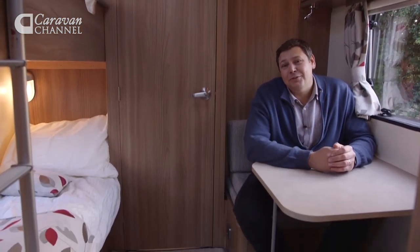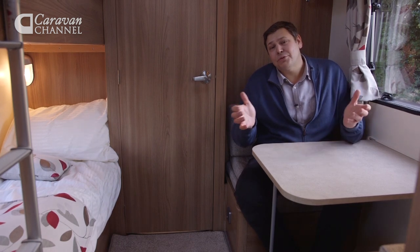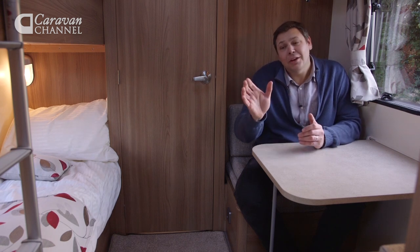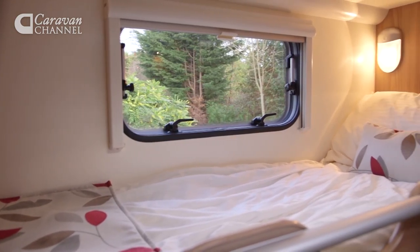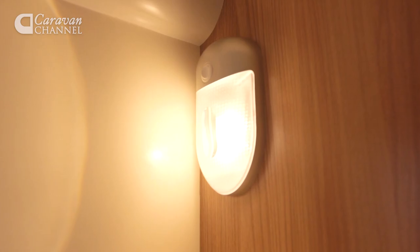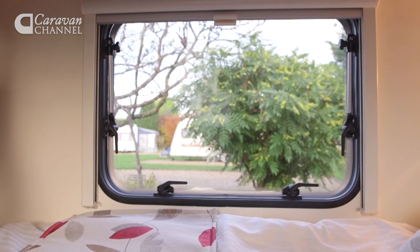This is very much a caravan aimed at families, so let's start off here in the kids zone. This is a great area for children and it's been much revamped for the new Ancona, all of it for the better. The cupboard has moved from the foot of the beds into the full width end washroom, and the beds have been brought forward properly into the caravan. No longer will kids feel like they're tucked away in a corner. They'll also feel really well catered for — they each get a light and they each get a window, with the lower one having been enlarged significantly to avoid it feeling like a cave.